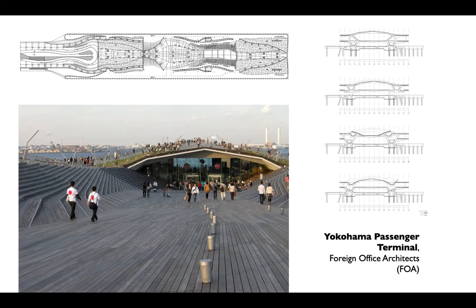Maybe the most dramatic recent example of this is this well-known ferry terminal by Foreign Office Architects in Yokohama. And again, they're using the kind of freedom of the folded plate idea to not only span across a very large area, right, the kind of waiting room or ticketing hall down here for the ferries themselves. That's a big span, 120 feet. But they're using the strength of the folded plate, and here you can see deep here getting a secondary kind of fold module there and coming down on the side.